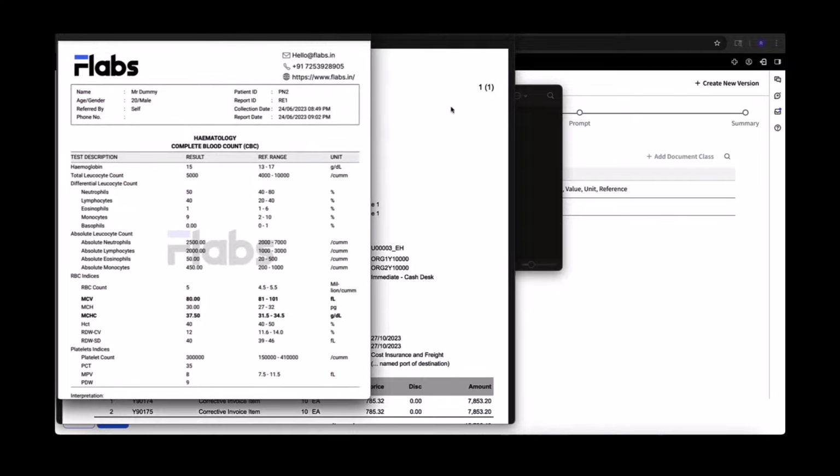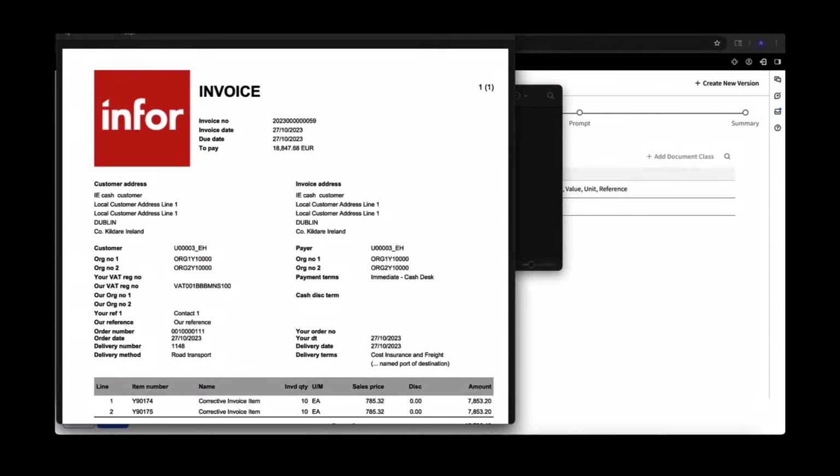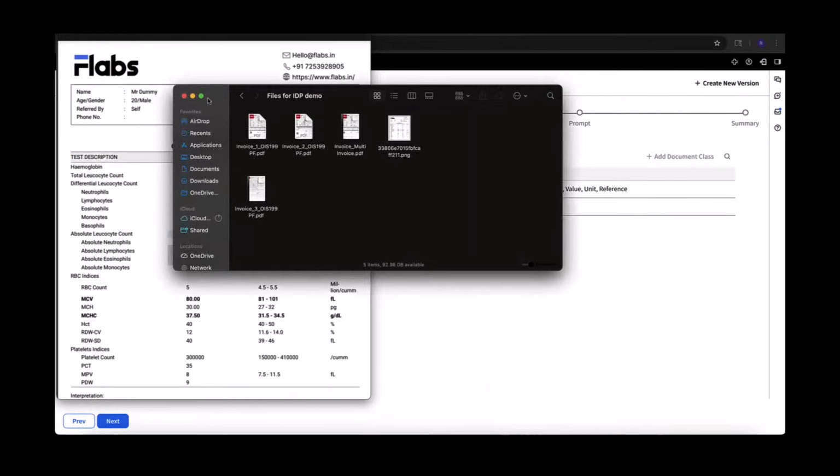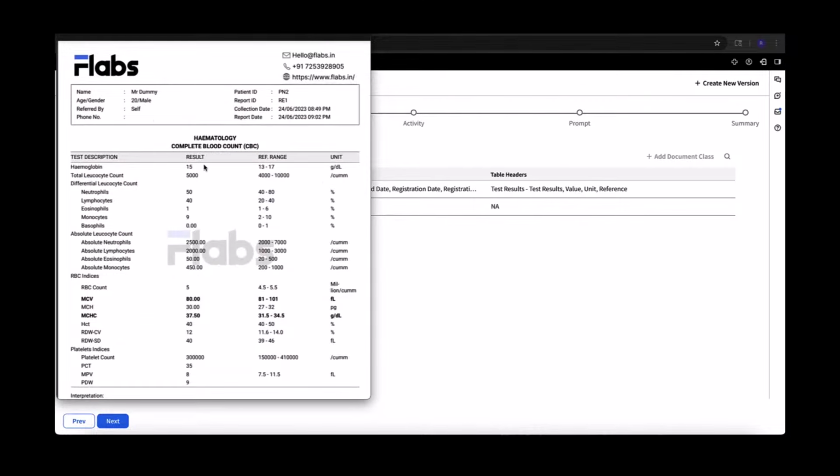So here is an example of a path lab for a random dummy test, just for test purposes for showing how it extracts out of this document. So you can see here it's the name, Mr. Dummy. It has an age and gender. It has a report date, a collection date, and then the results here.